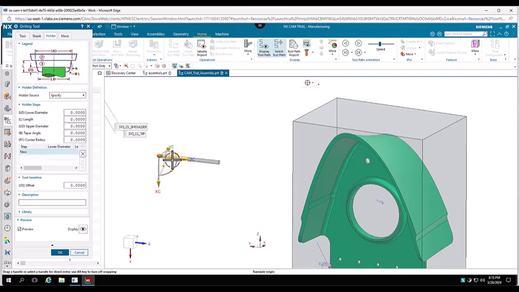I'll go into holder. Let's do something a little different here. Instead of picking one from the library, let's go ahead and build one. We'll just start with a 3/4 inch diameter. So this is going to start building with this criteria from the first level. So the lower diameter I'm going to pick is 750. Length, make it 1.5 inches. The upper diameter, make it the same as the lower. If I was to make that a larger diameter, you'd see a taper. I don't want a taper on this one.